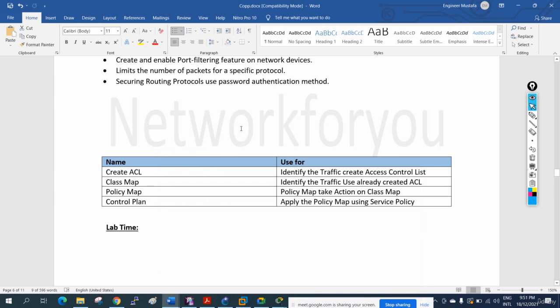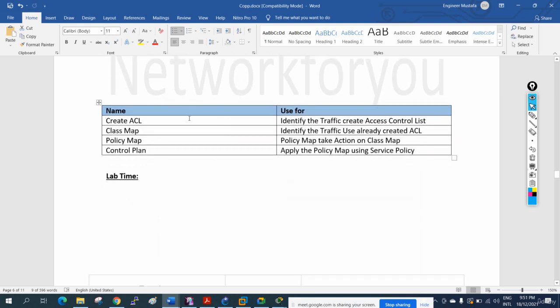So how can we do that? We have a procedure. We will create the ACL. Why will we create the ACL? To identify the traffic. Then we create the map, that is the class map, to identify the traffic already selected in the ACL.